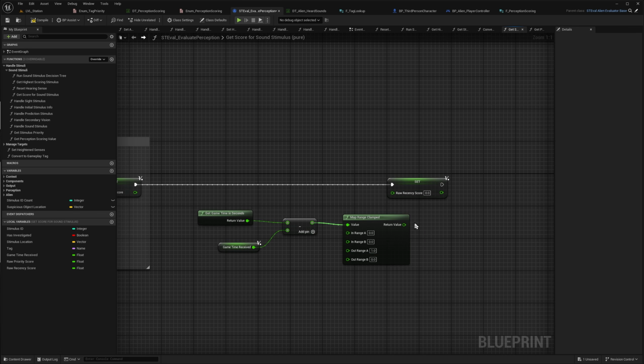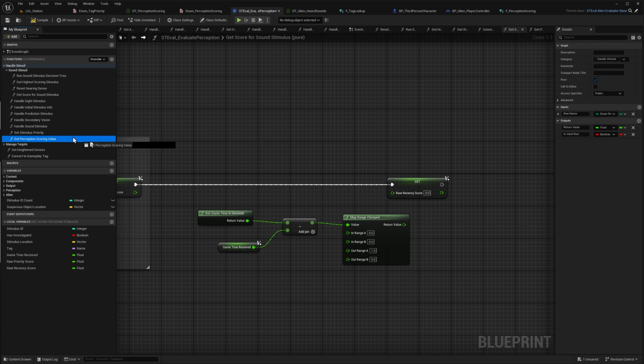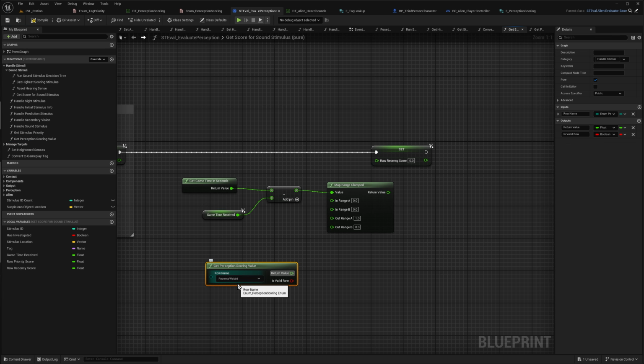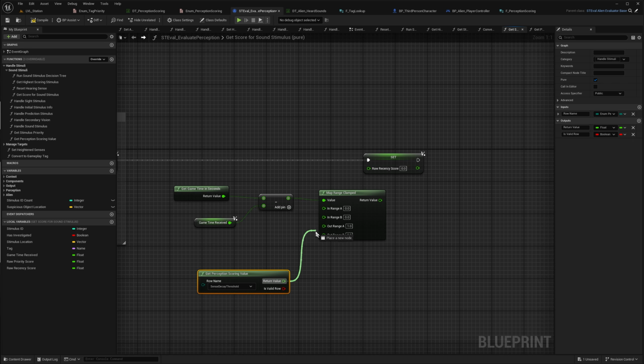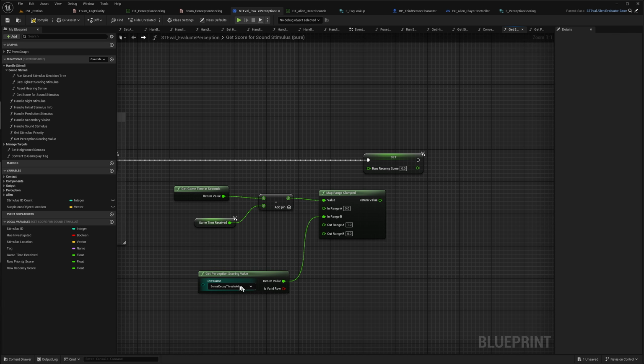Now, in order to actually get the value, we need to map the incoming value against that 0 to 1 range, so we need to tell this node what the extremes are. In range B, we'll use our new function, get perception scoring value, and we want to retrieve our sense decay threshold, and we'll add the return value from that into in range B.